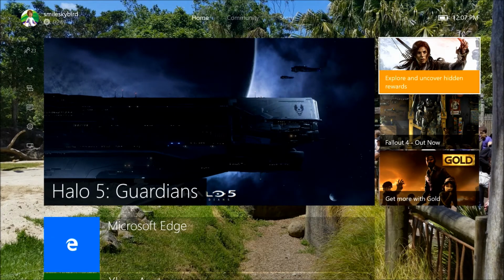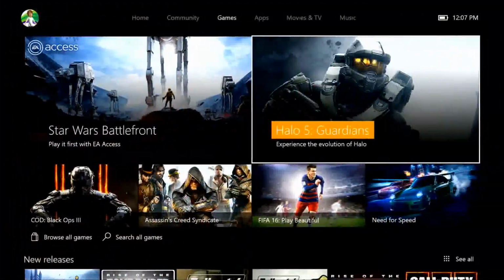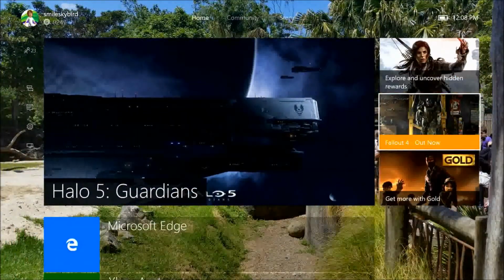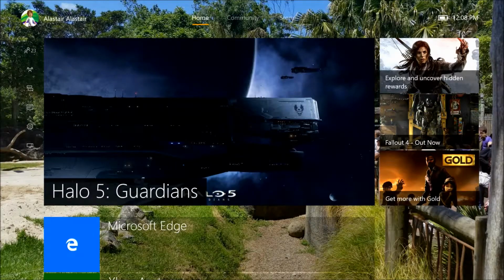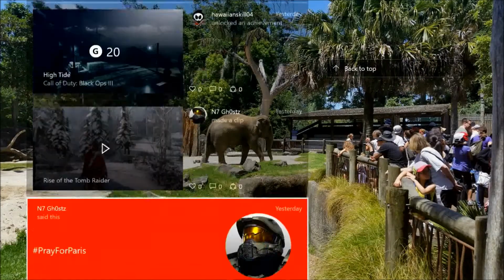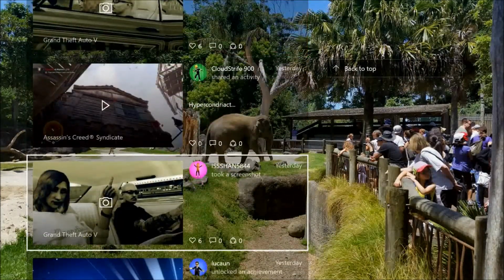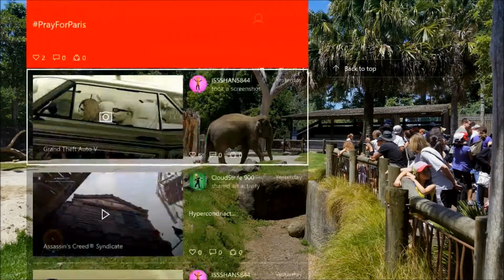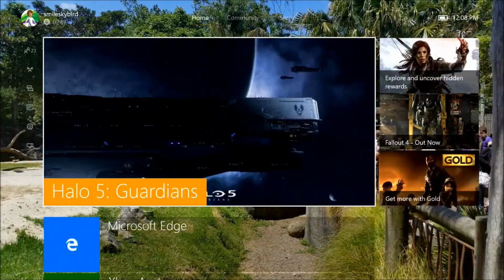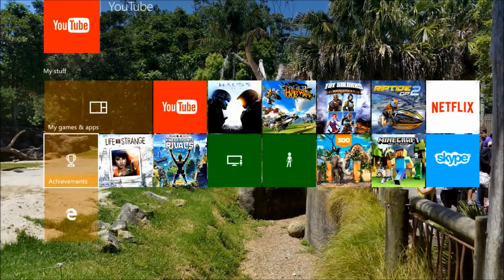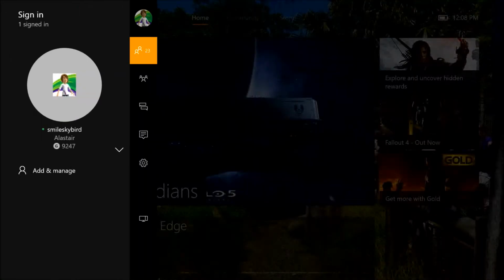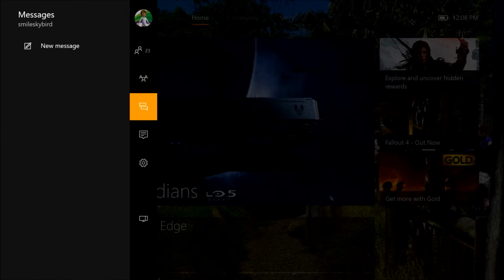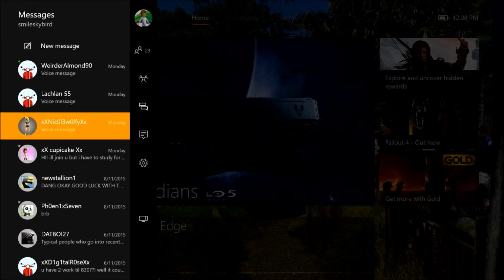As you can see, you can shrink the picture and keep it live in real time. And if you go down to Home, Community. If you go down to Home, it will show all your pins. So these are the pins that I have. And just to make sure messages are working, they actually are.